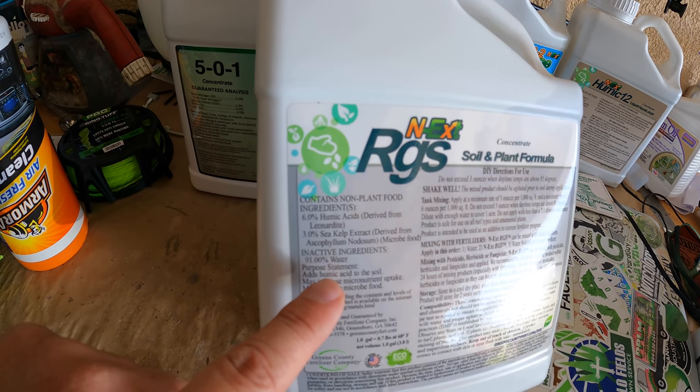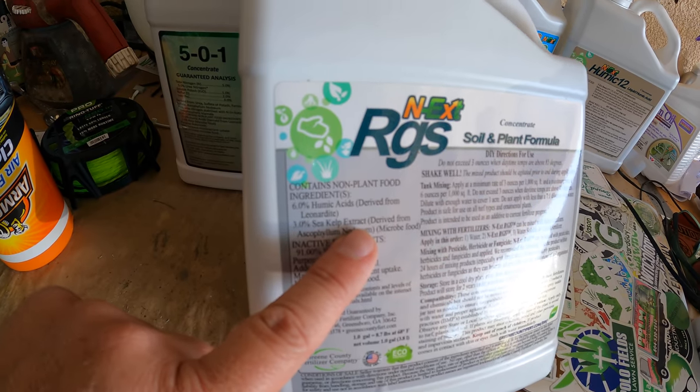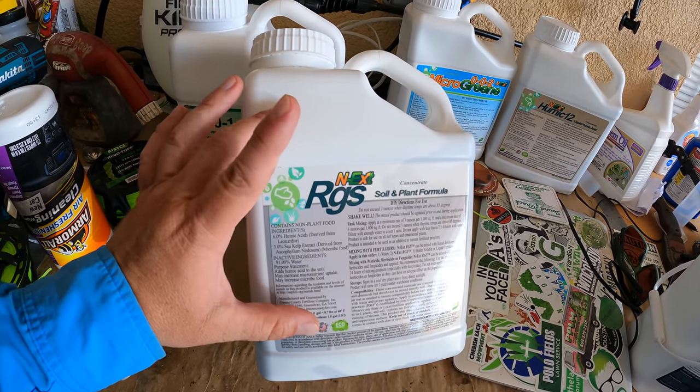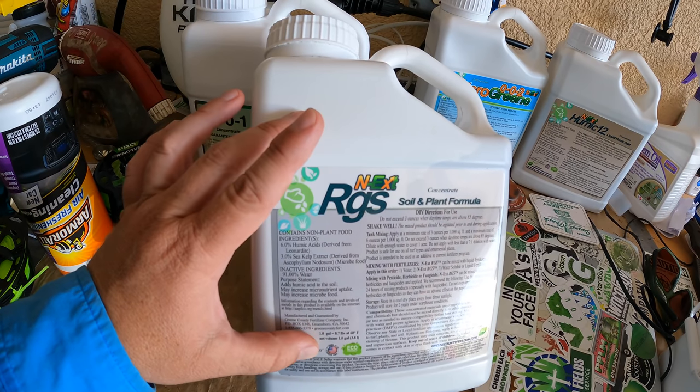And you will see that the big player here is the sea kelp, 3% sea kelp. 3% of everything that's inside of here is sea kelp. Let me let John Perry explain to you what sea kelp does. So kelp alone is not a fertilizer. It's more of a soil conditioner, but it has these particular properties that will do some pretty cool things to plants.